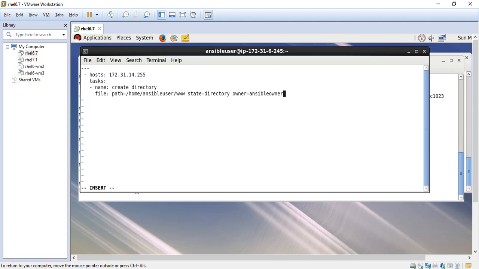That is the reason I have removed the person who is going to create a task. Suppose the username is Ansible, and if the Ansible user creates it, it'll have the same permission.